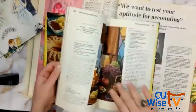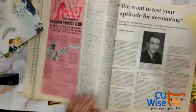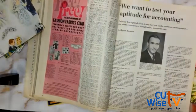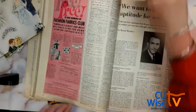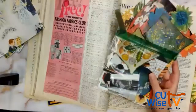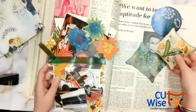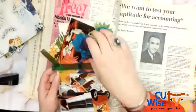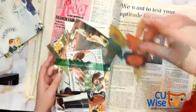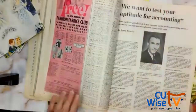But right now I'm not really seeing anything in here that feels like it stands out to me. I'm going to put this one in. Another thing I do, I collage fairly often, and so I have a little bin of collage stuff of just things I've cut out before that I ended up not using. So I'm going to end up using some of those pieces in whatever I create tonight. I'm not totally sure. So I'm going to set these things aside.